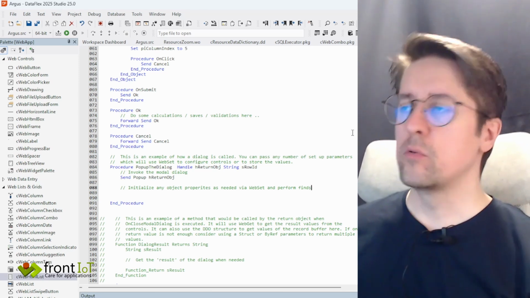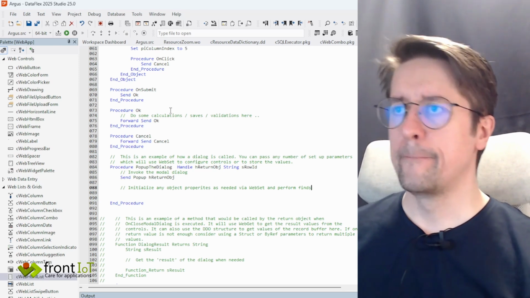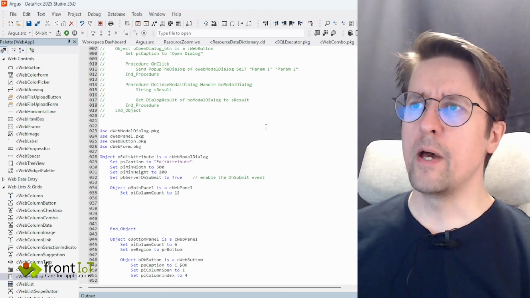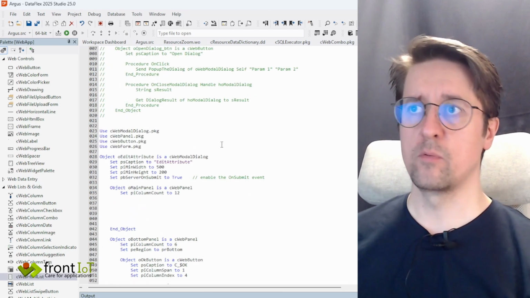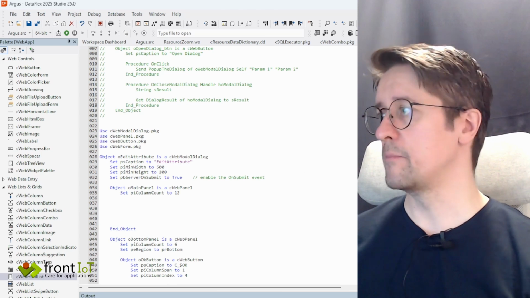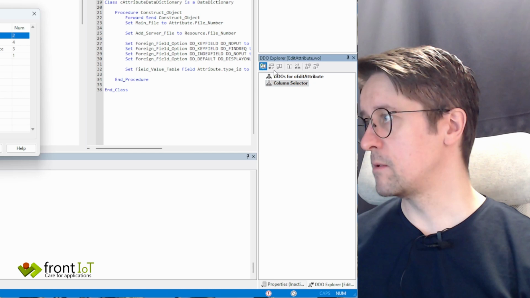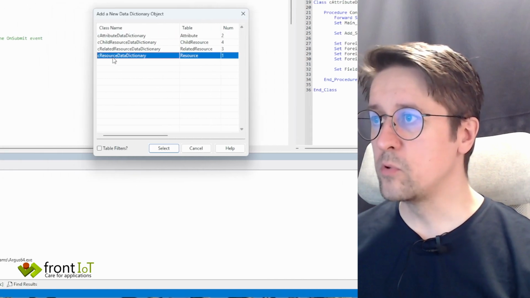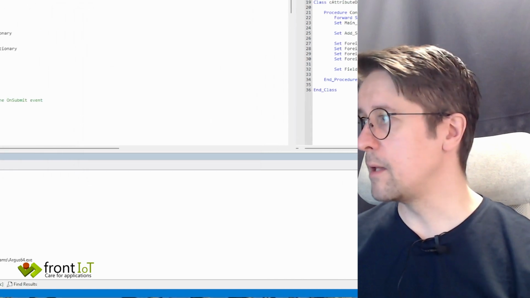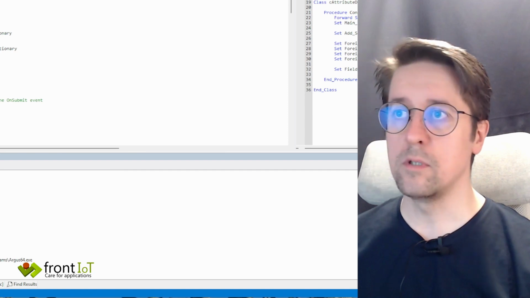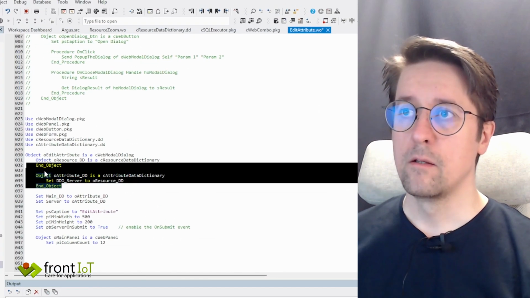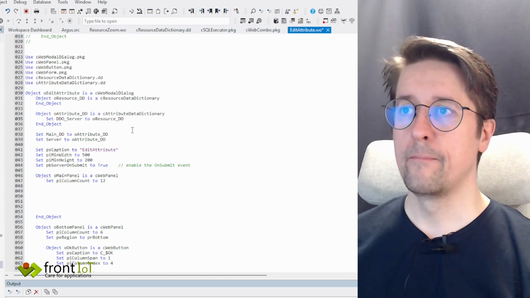And because we want to manage the data dictionary, we want things to be DB aware here. We would like to add some attributes and our resources. So we have those.